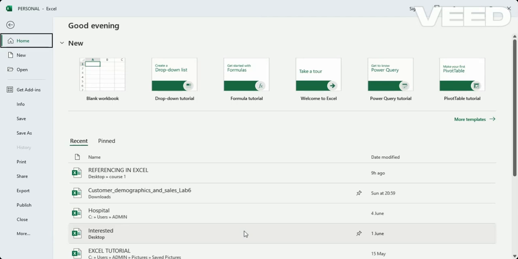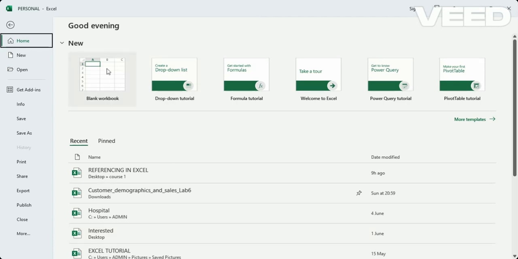So when we want to work in Microsoft Excel, we click on the software on our computer. When we do that, the software will bring us to this page. In order to do anything with Microsoft Excel, we are going to start from this page. So this is the beginning. There are several things we can do on this particular page, and we are going to be looking at them one after the other. We may not look at some of them now, but in one way or the other, we will still come back to them as the course progresses.